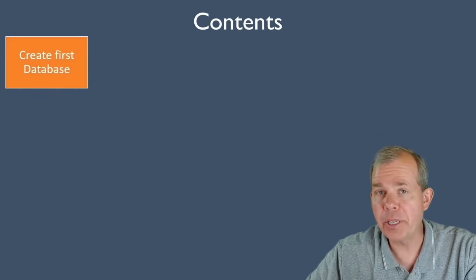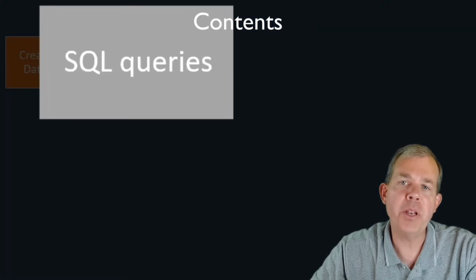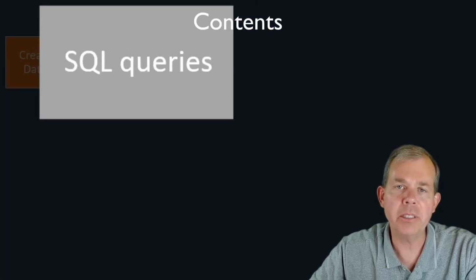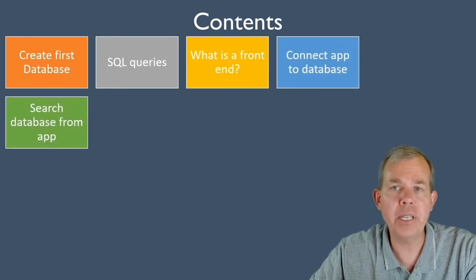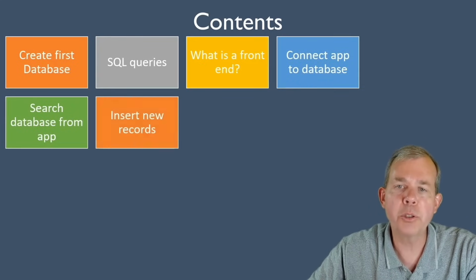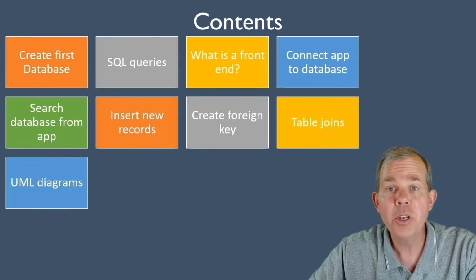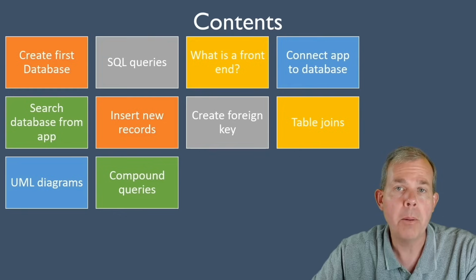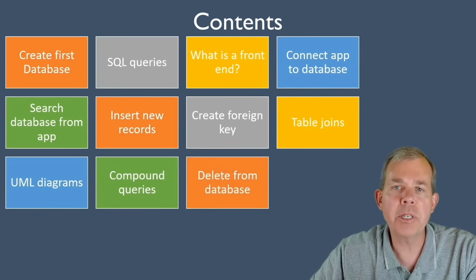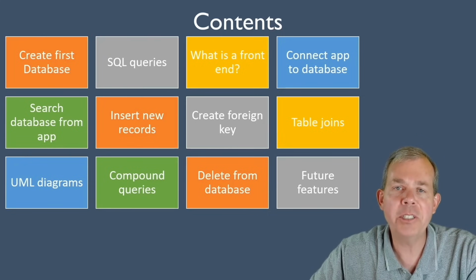Here's the index of all of the things we're going to learn. In the first video, we worked through creating our first database. In this video, we're going to start to write some queries using the SQL language. In the future, we're going to talk about the front end, connecting our database to that front end, doing some searches, inserting records, creating foreign keys, joining tables together, creating what's called UML diagrams, making compound queries or multiple queries in one step. We're going to delete items from the database, and then finally, at the very end of this course, we're talking about features that we didn't get to, but you could probably explore.